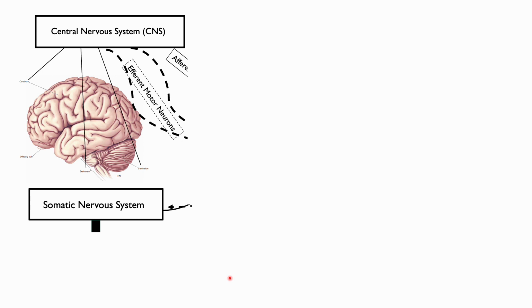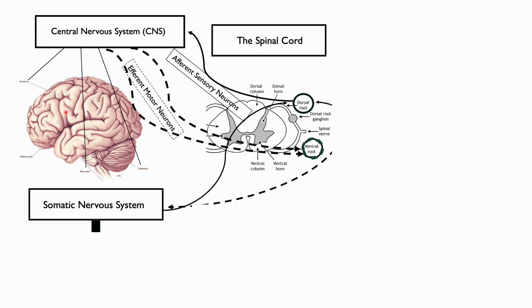So here's an overview of everything we've talked about so far concerning the nervous system and the different connections that make up the nervous system. First, I introduced the central nervous system, which is made up of the brain, the brainstem, and the spinal cord. We've talked about efferent motor neurons that exit the brain and command muscle movement, and they are going to innervate the spinal cord at the ventral root.